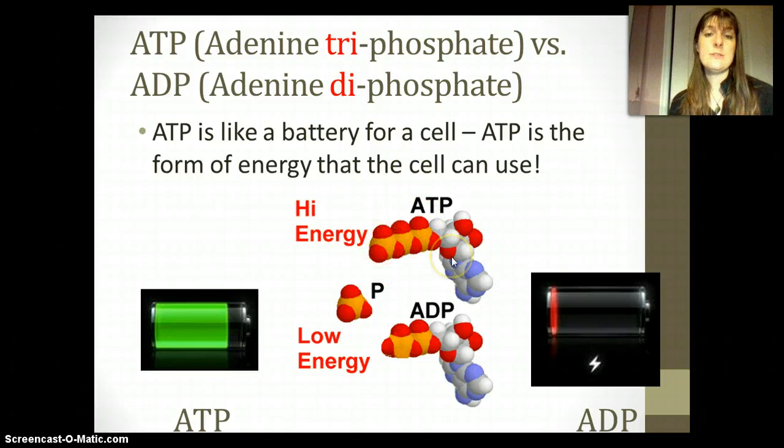When the cell is going to use ATP, it's going to break the bond between one of those phosphate groups, so you're left with ADP, or 2 phosphates left over, and when the bonds rearrange, energy is released. ADP is kind of like the uncharged battery. The process of cellular respiration basically is just this whole big thing that allows a phosphate group to be added to ADP, so ATP is formed.